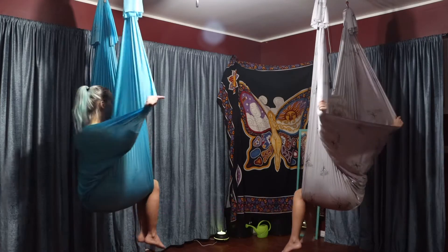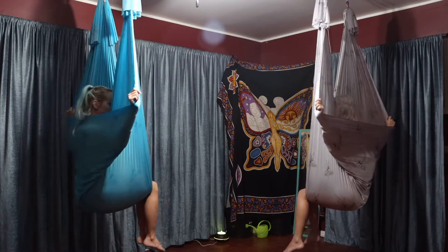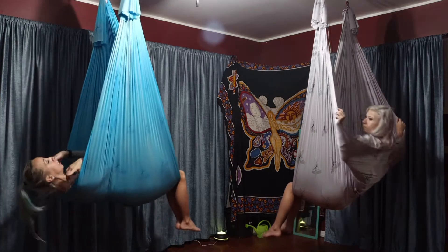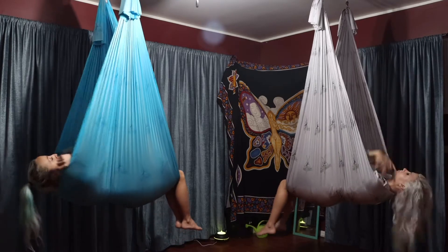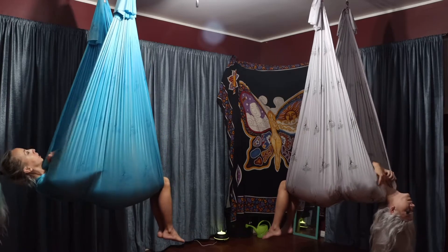Let's go into our shoulder wrap first — this is the angel wings. Try to line it up on the lower shoulder so you can pull it up to your neck with your thumbs. Pop your thumbs in there and touch your thumbs together. The less fabric the better in this position for comfort.